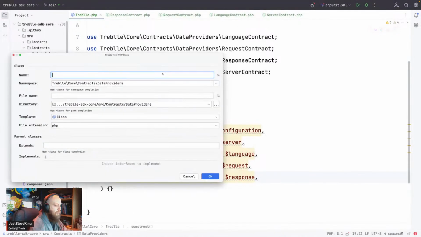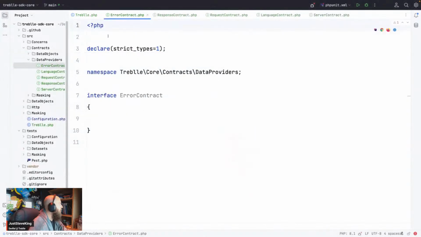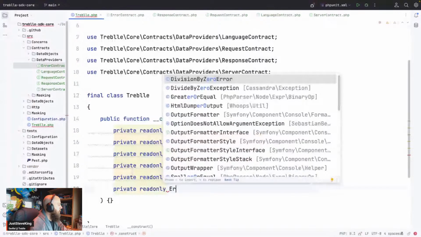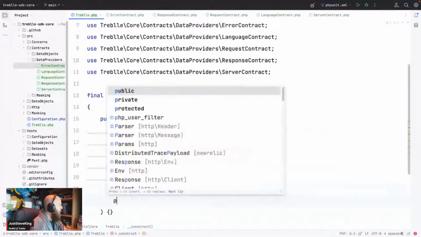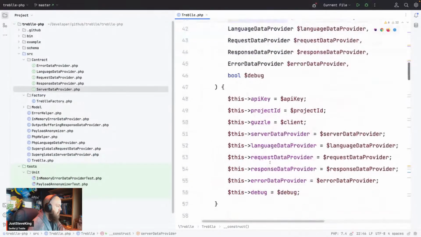So private read-only error contract, error, and then private read-only all debug equals false. That defaulting to false.